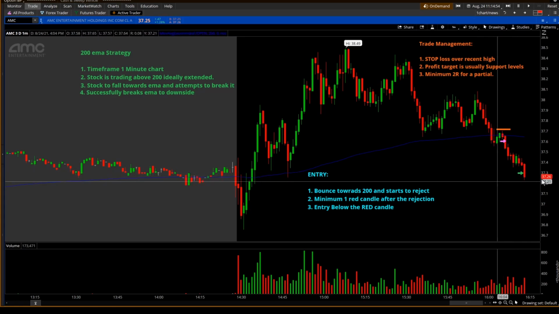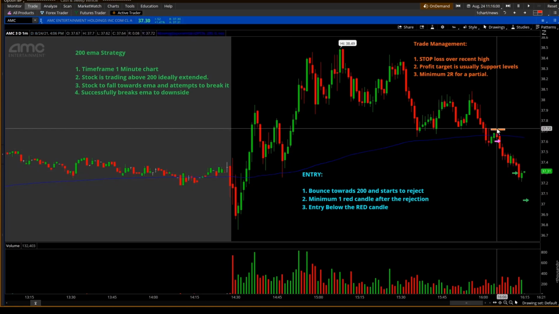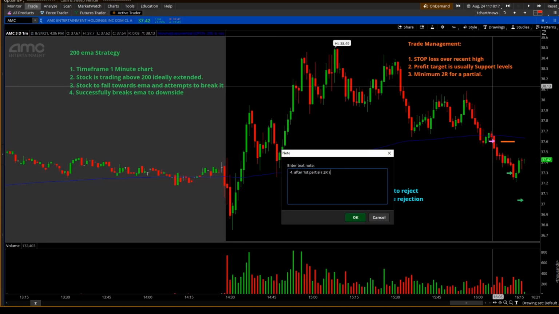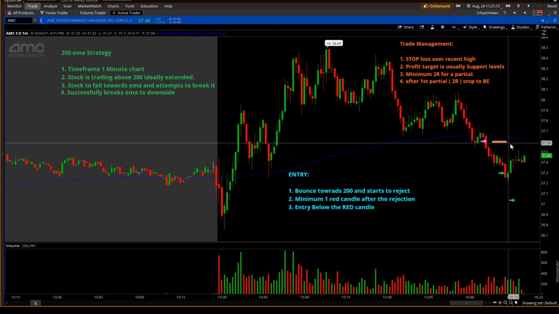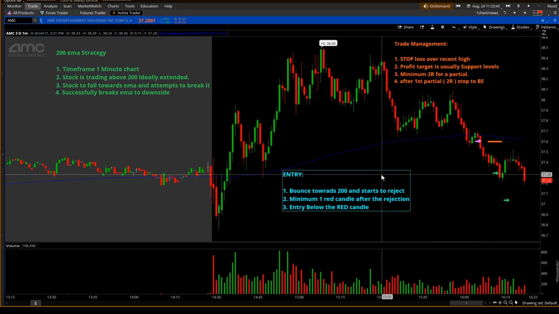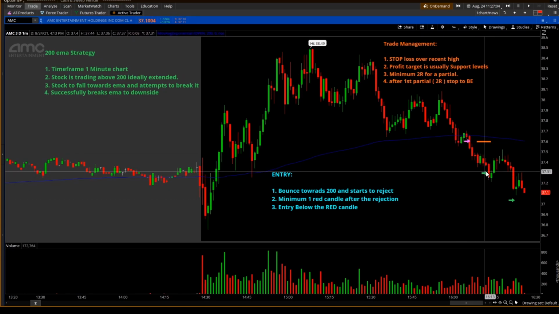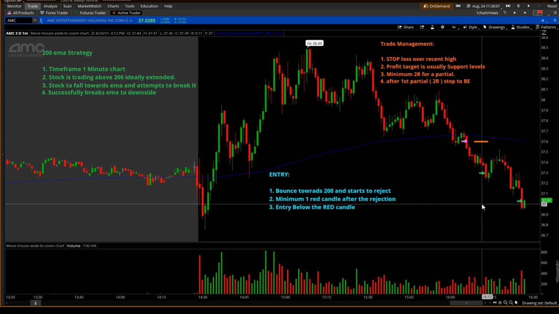First partial taken out. I always have to calculate my second and third partials as well. The second partial, as you can see, is around 37, just before 37s. Now once you hit that first partial, guys, you can put your stop to break even straight away. Let's say we've taken it around 37s. That's perfect. Second partial done.